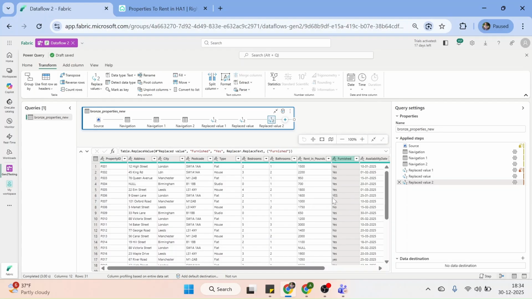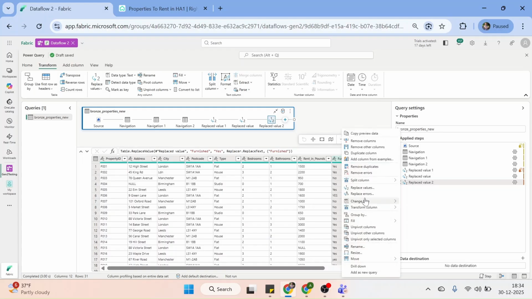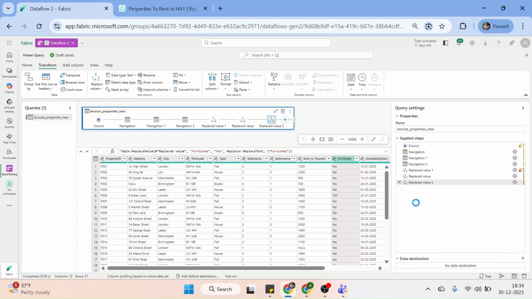Only one thing remains. We have some uppercase yes. So let's change it. This time we will go to Transform column, Text Transforms, and click on Capitalize Each Word.